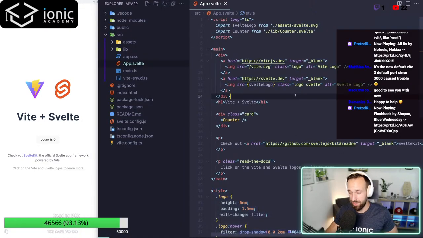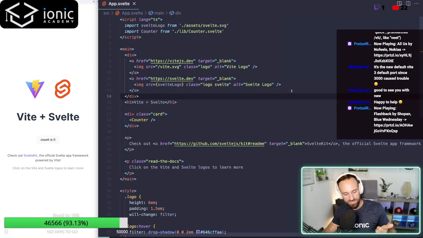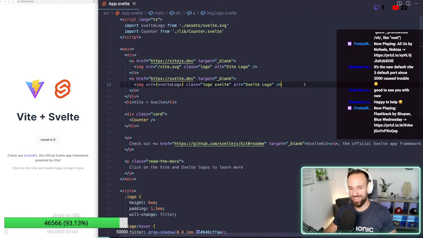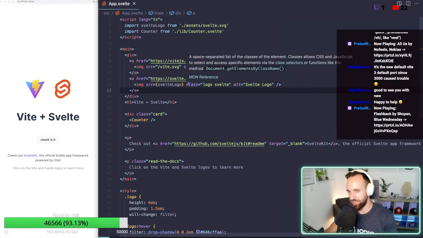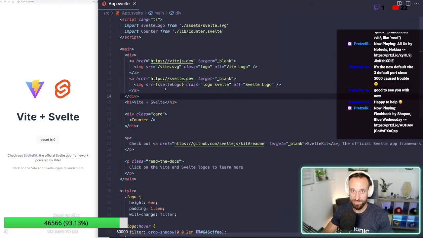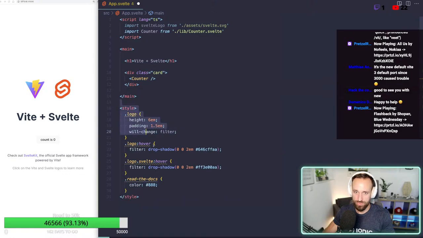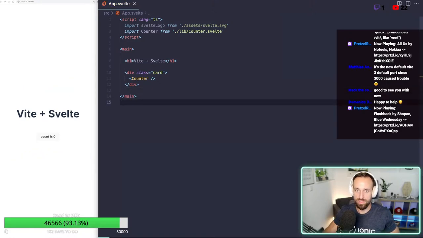If I had done this with Angular, we would have a module file, a routing file, a CSS file, a testing file, an HTML file, the actual TS file, five or six different files. Feels like using Java ten years ago with the great patterns. But anyway, I'm going to get rid of a bunch of things here. Actually, I'm going to keep a bit of this, but I want to make this easier for you to see what's actually going on. So, Vite and Svelte.